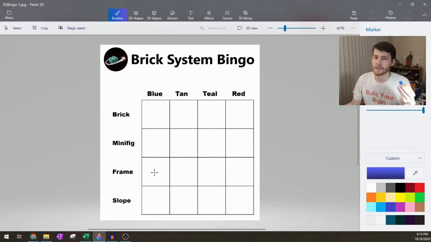So at that point, it's kind of up to me as the creator of the game to say, am I going to count this as a frame or not? And I think just to help keep things moving along, if this actually happened, I would count this as a frame. And then I'd come over here, and we actually would cross off that spot on the bingo board. And 3 more to go in the blue category, and you have a bingo.